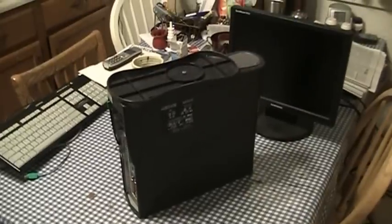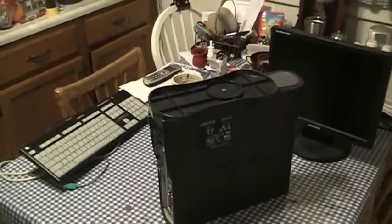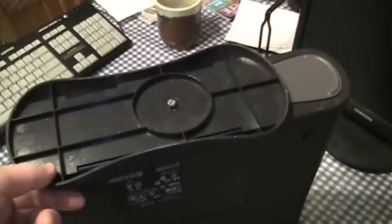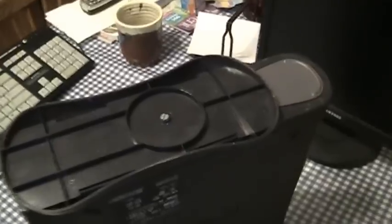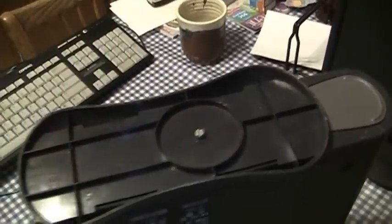No, indeed it is not. Despite the thermally disadvantaged nature of this system's chassis design, the case is at least able to be disassembled without tools, with one very notable exception. If your particular Dell Optiplex GX270 has this foot on it, which is an accessory I've never seen before, you will need at least one tool to back off this screw that attaches the foot to the system.